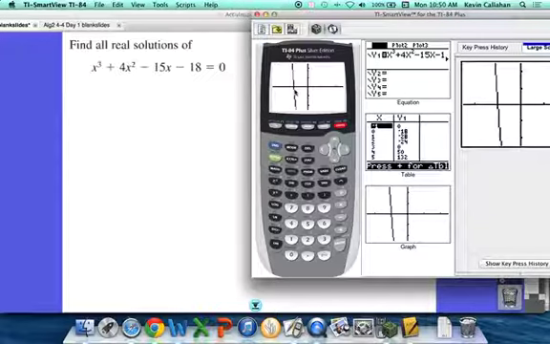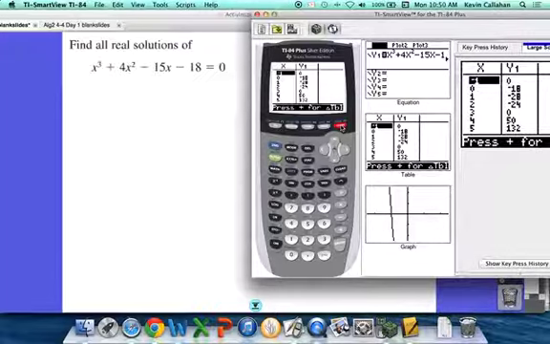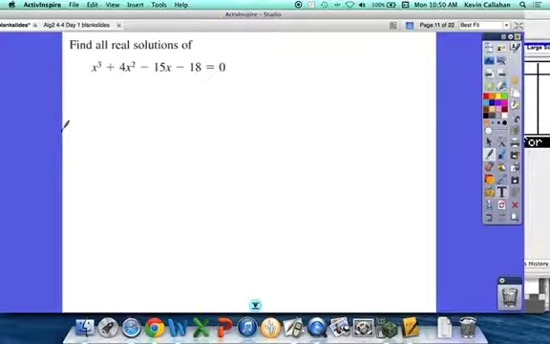It looks like it's -1, right? And I confirm it by looking in the table of values, -1, 0. So there's my 0. So use the -1 from the graph, right? And would -1 be in the list of possible rational zeros? Sure. The factors of 18 include 1, and 1 over 1 is 1. So from the graph, x equals -1 is 0. So here we go. -1.